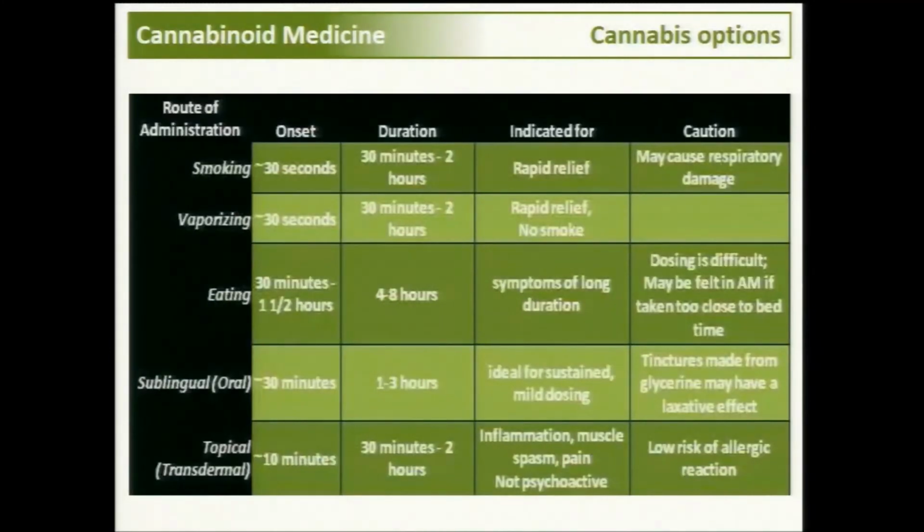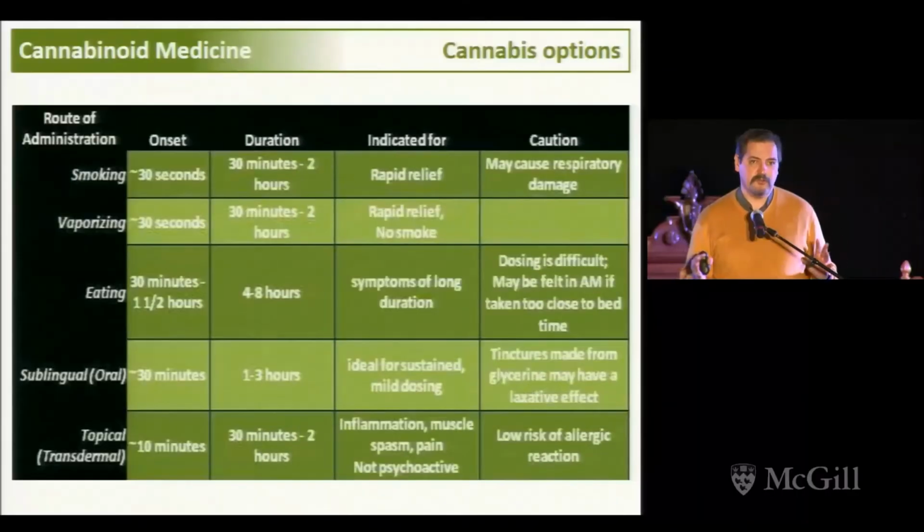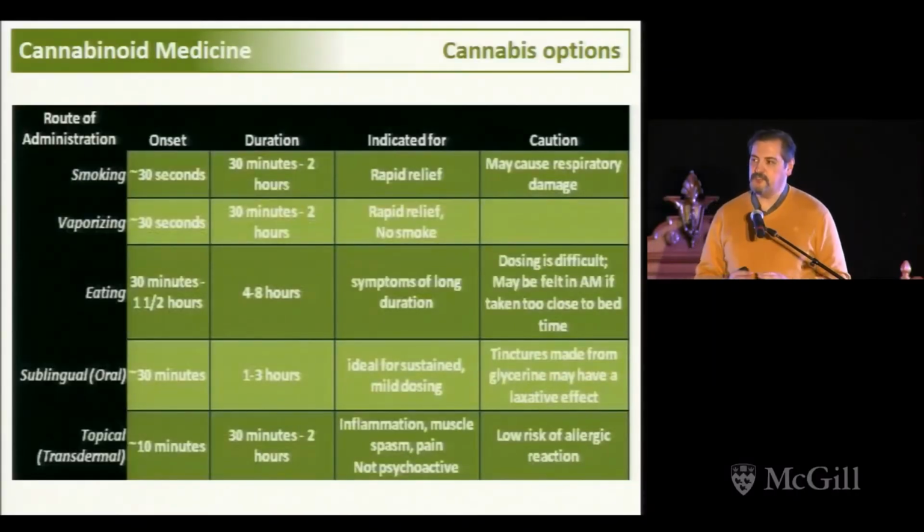But once you think that you know what type of product you want to use, the next thing you need to think of is how to give this product to my patient. Do I want the patient to smoke, to vaporize? Do I want to give an oil and eventually take it by mouth? Do I want to give a cream, a topical remedy, maybe a suppository? So right now, as clinicians, we are trying to manage medicinal cannabis with two products, or two administration routes.